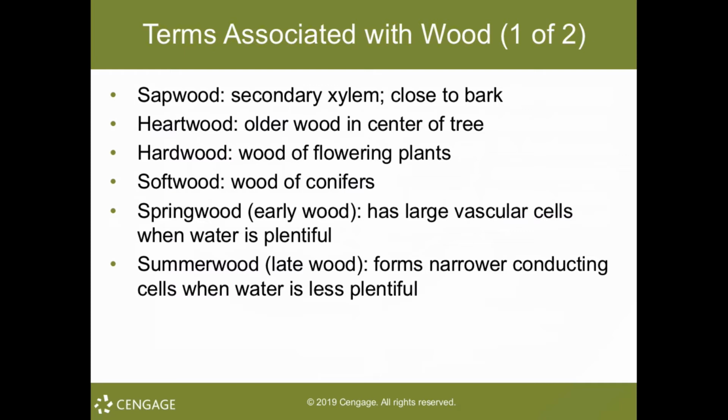Up next, I'll go to heartwood. So heartwood is that older wood in the center of the tree, typically brownish red. So with that, I'll say that heartwood is no longer functional. It's a storage site for waste products. Because it's denser than sapwood, the heartwood provides the structural support for trees. Evidence also suggests that the heartwood is more resistant to decay than is sapwood.